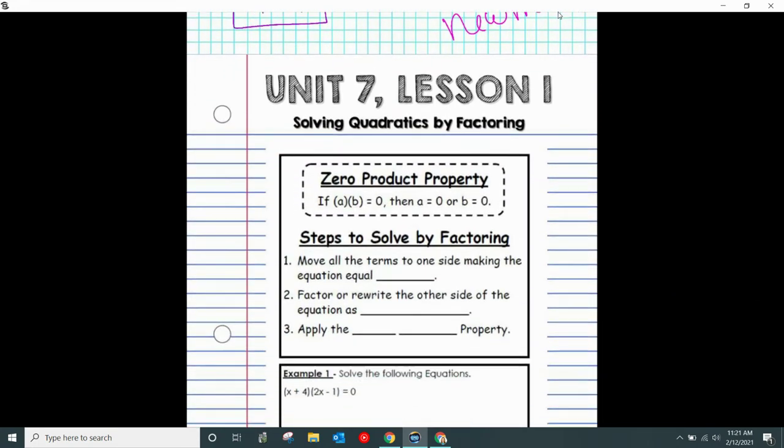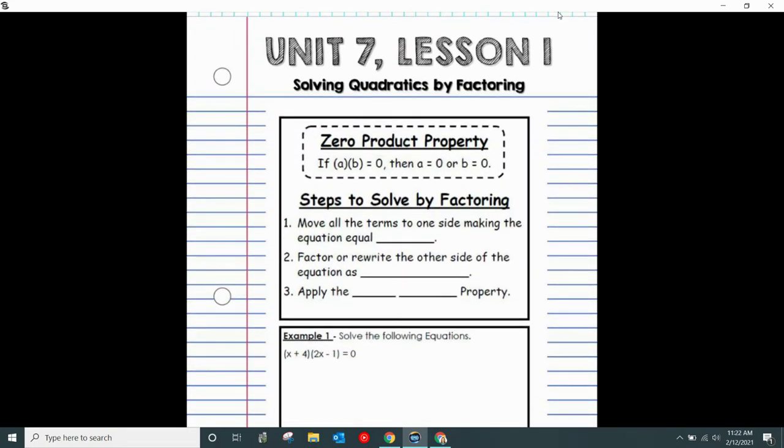So the first method we're going to look at is how do you solve by factoring? You know all that x and that box stuff that we just did in the last unit? This is why we actually learned to factor, because it's a good way to solve quadratic equations. Remember, quadratic equations are set up as ax squared plus bx plus c. And because now we're solving equations, they're going to have an equal sign in them as well. So that's the word quadratics. In order to solve by factoring, we use something called the zero product property, okay?